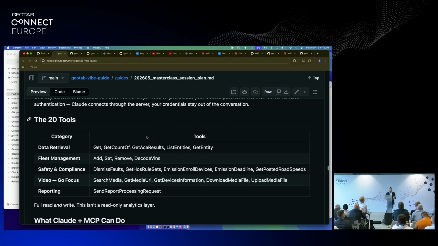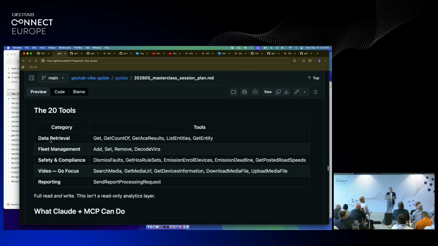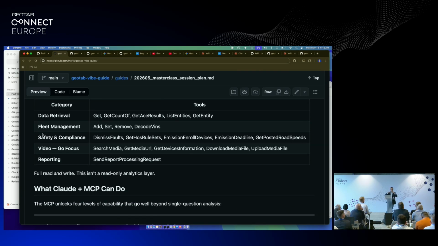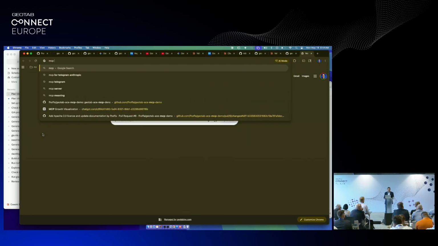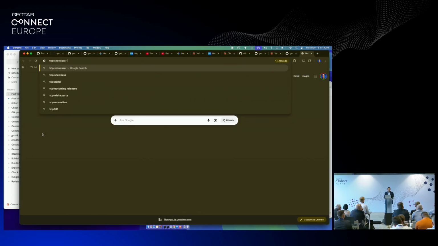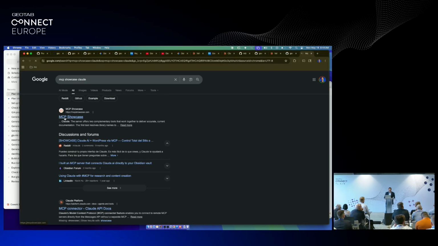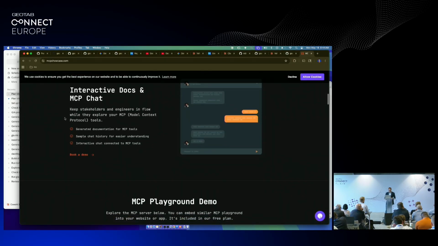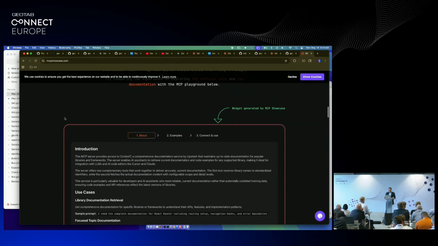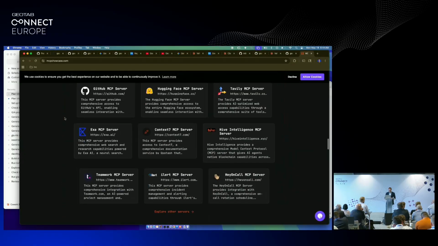So we talked about MCP. We talked about the tools that MCP has access to. And MCP is not only a protocol for Claude to talk to Geotab, it's for Claude to talk to any other tool. If you go to the MCP showcase for Claude, they have interactive docs, a playground, examples, and tools.